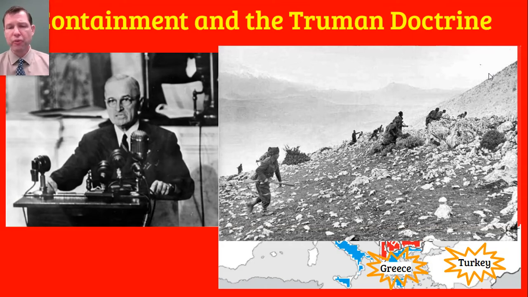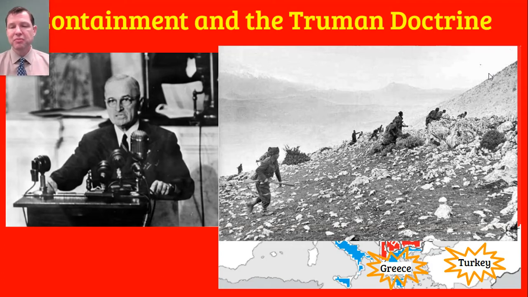And so $400 million in aid from the United States flowed to Greece and to Turkey to assist them. Some of this aid came in the form of credits, money, with which the governments could purchase weapons to help them fight communist rebellions. And in some cases, it was provided in the form of directly giving weapons to these governments. The United States had built hundreds of thousands of airplanes during World War II. We now had some of those airplanes as surplus. They were unneeded. So in some cases, we gave them directly to the Greek government to help them take the fight to the communist rebels.